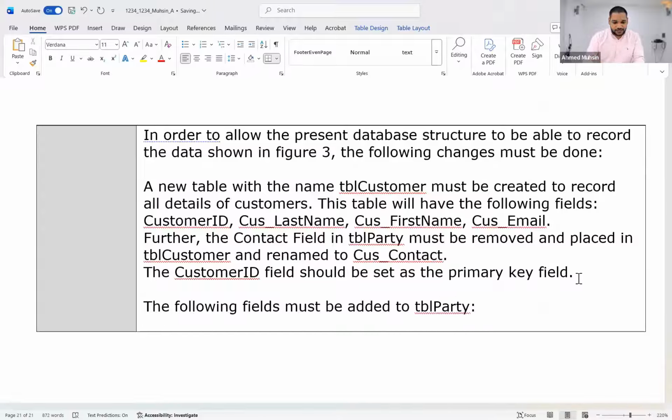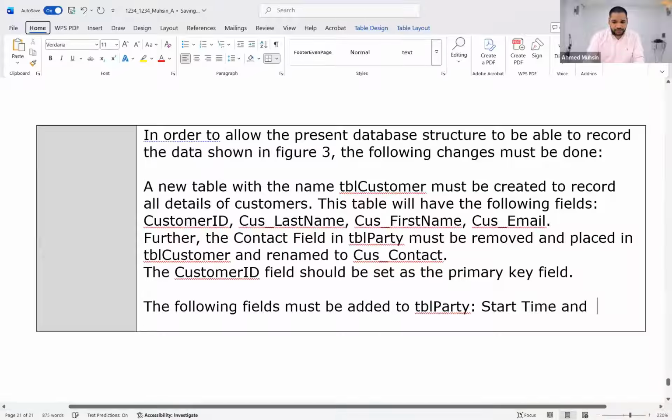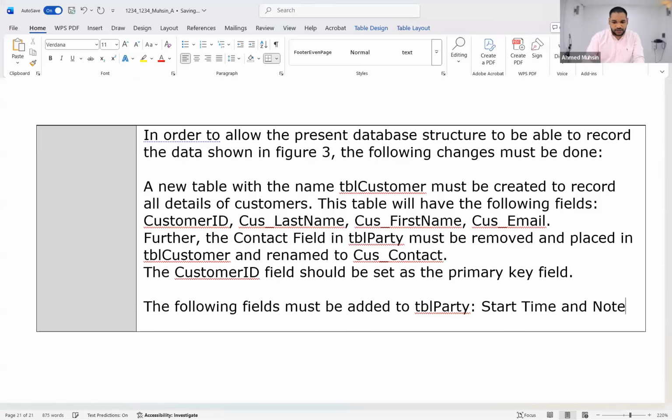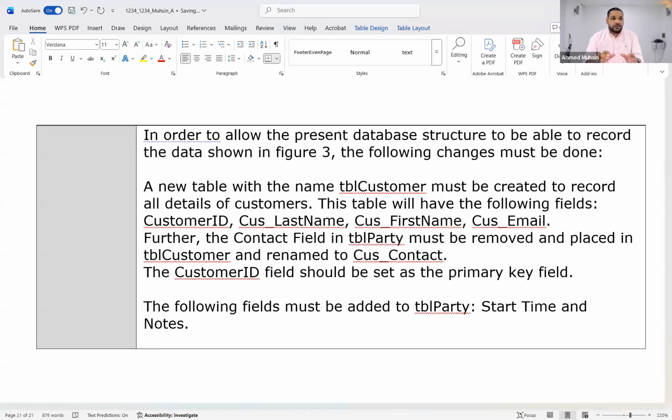What are these fields? Start time and notes. Start time and notes. Now, there is something special that you all need to mention because something unusual is happening here, right? For start time, anything unusual?